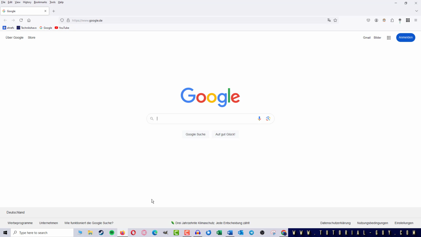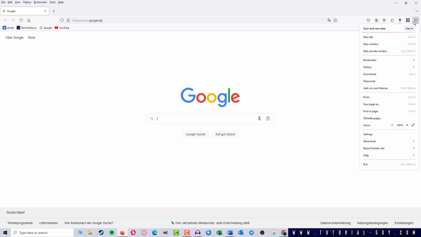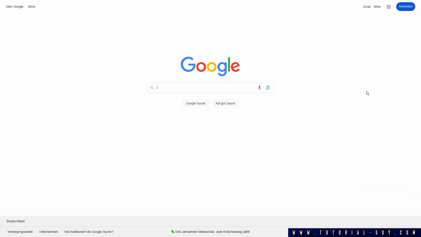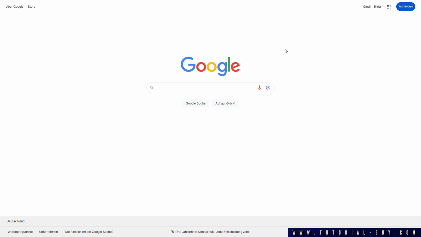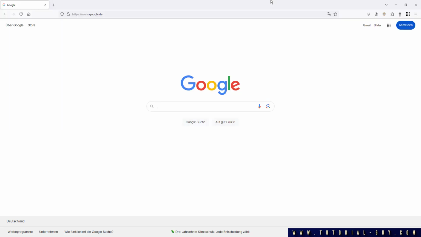To activate full screen in Firefox we have two options. The first is in the menu. To do this, I click on the three bars at the top right corner and select this icon. Now full screen is activated in Firefox. In contrast to Chrome, I can bring back the Firefox menu in full screen by moving the mouse to the top of the screen. In this way, I can also deactivate the full screen in Firefox in the same way.